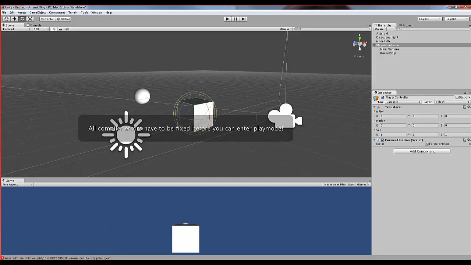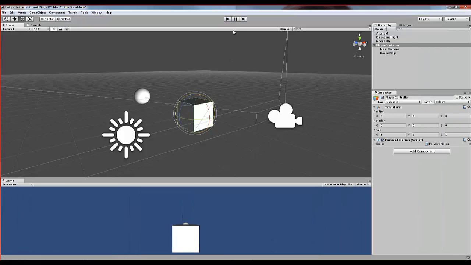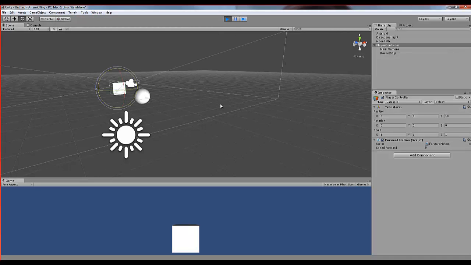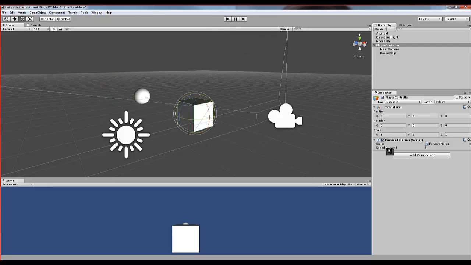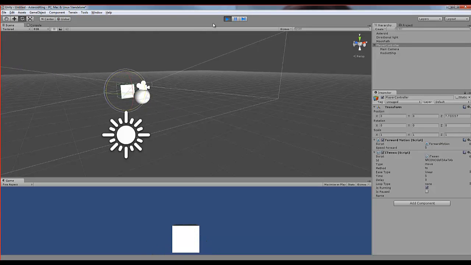Oh, and we have an error. Oh, we've forgotten to capitalize the O in game object, so we'll just change that. And then we'll go back, press play, and it instantly got to the end of the path. Okay, maybe because we haven't set our speed yet, so it was currently set to 0. So in 0 seconds it would get to the end of the path. So if we change it to 5, and then give it another try, it should take 5 seconds to get to the end of the path, and there we go, travelling very leisurely down the path itself.